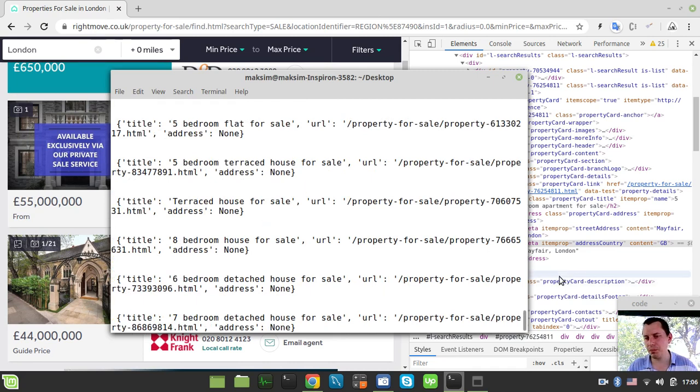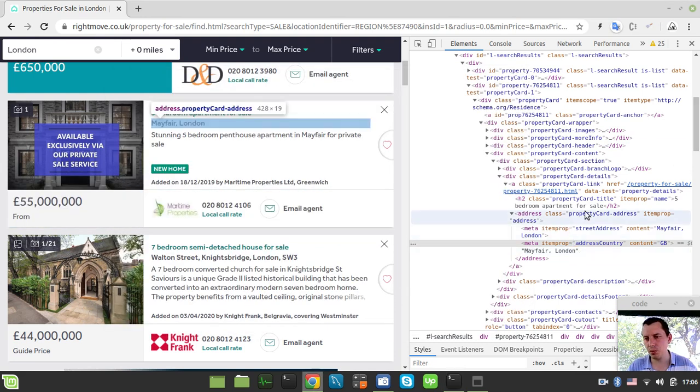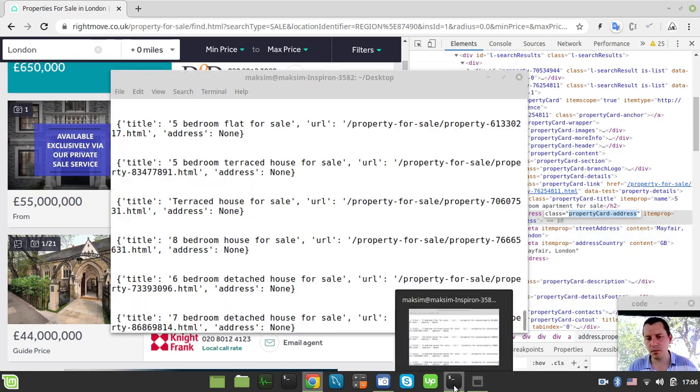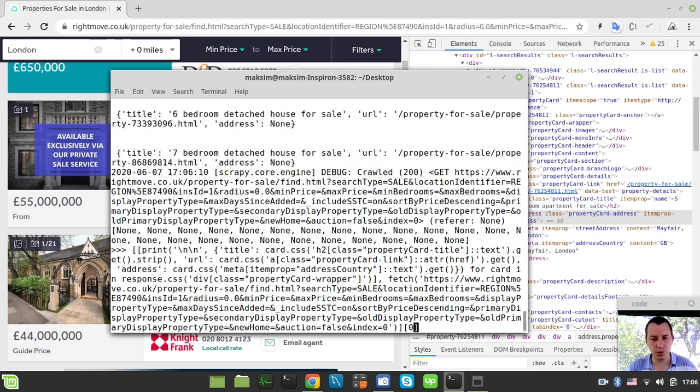Well, yeah, that's because probably we can't do this via the meta tag. So let's go a slightly different way. Let's try the address tag and this sort of a class, and then I will show you one little trick. So okay, let's get back to our address.